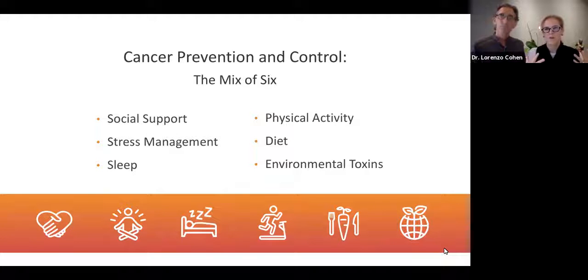And so often when we think about our health, we think about a specific area, and it's very siloed. So if I could just get my diet under control, everything would be all right. Or if I could just manage stress, I'd be perfect. And what we realize is that you have to look at it from the umbrella of your health. The mix of six is that umbrella, and collectively it has an impact.